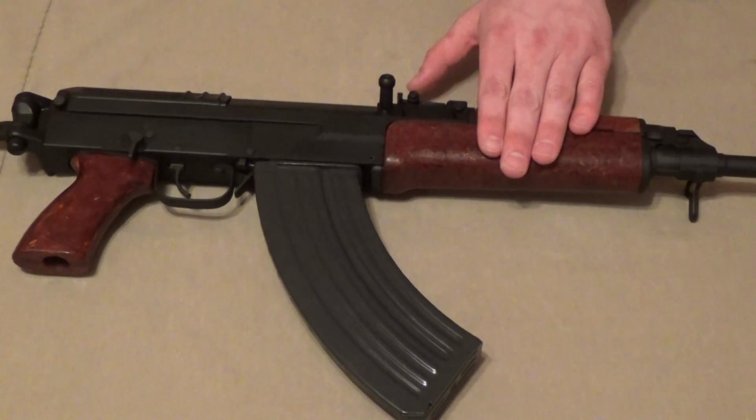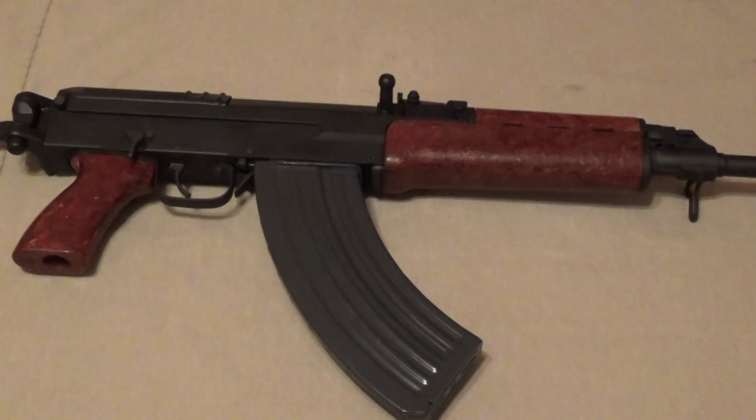Little differences in the later models versus the earlier, but no major problems overall or differences. Make a video on that later. Let me go ahead and say, love this rifle. I've shot the heck out of the other one. Excellent reliability, just like other Eastern Bloc, sort of similar weapons. But let's just talk about this rifle as it is.